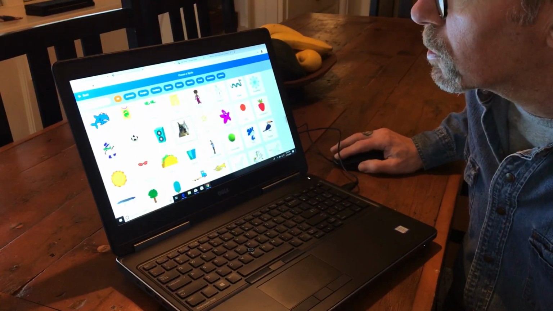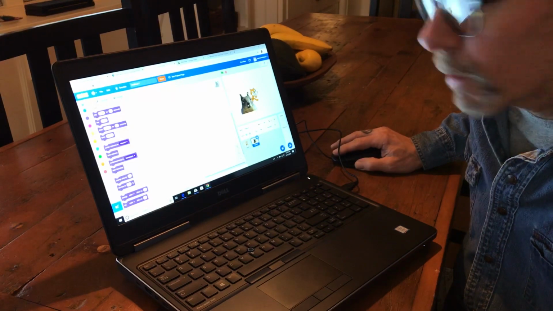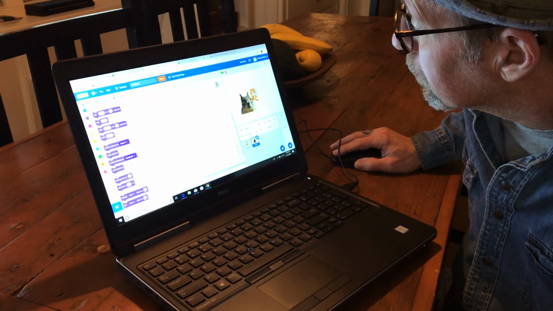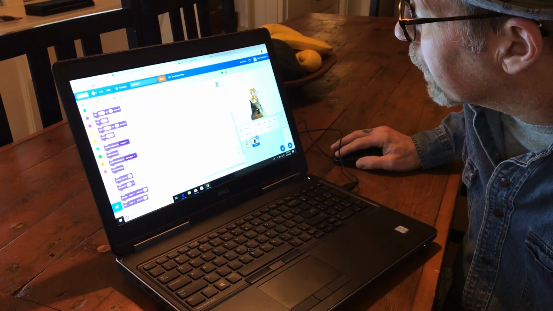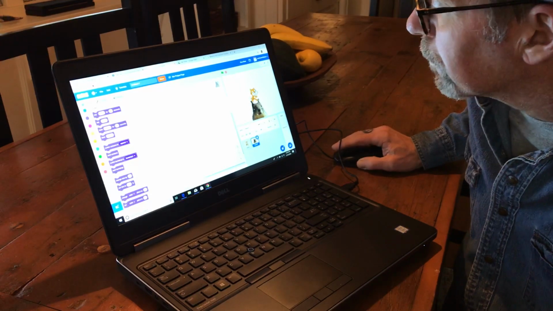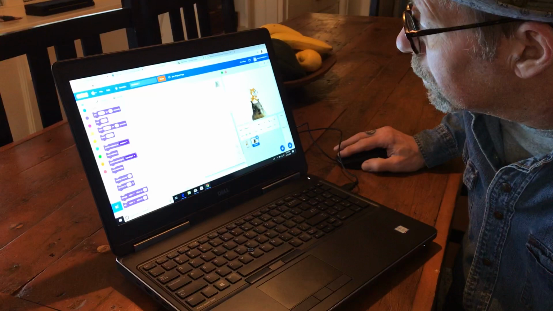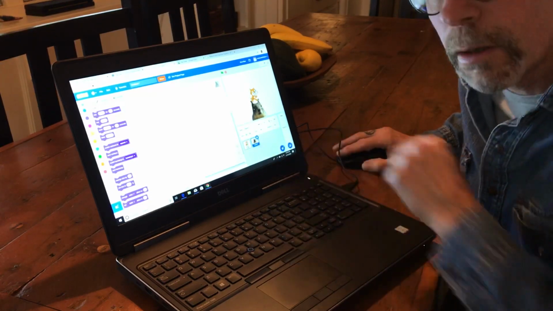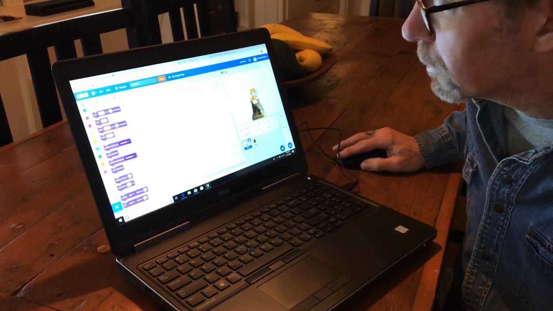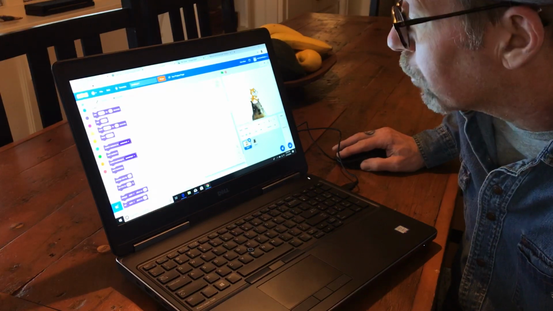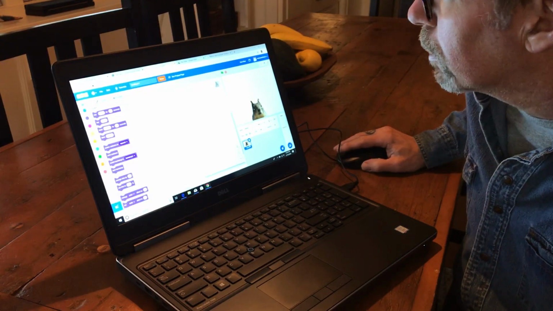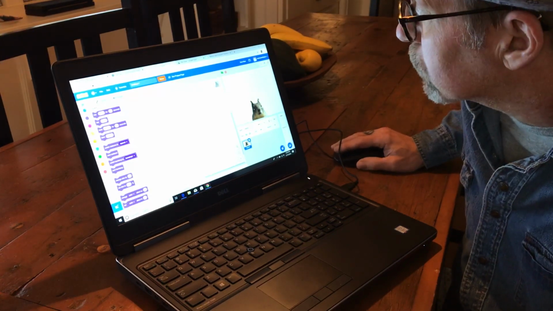I'm going to choose the squirrel. So now I've got a squirrel over here in this little window, and I'm going to bring him down to the bottom of the screen. And I don't want my cat there. The cat's between the squirrel's ears. So I'm going to click down here on the cat icon, and when you click on it, a little garbage can will pop up, and you can throw the cat out. And now I just have my squirrel.